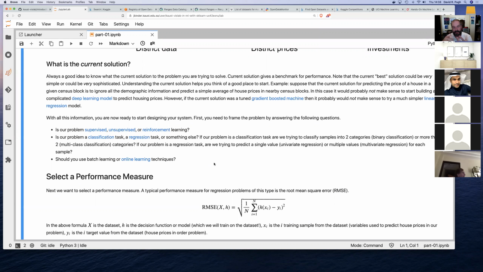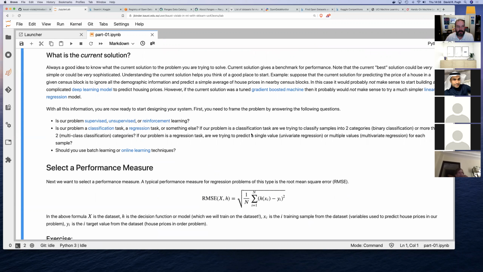So the first thing we need to ask is, is this a supervised, unsupervised, or reinforcement learning problem? I provided links here in case some of you might be unfamiliar with those terms.